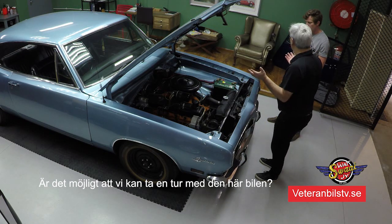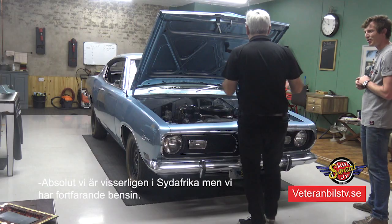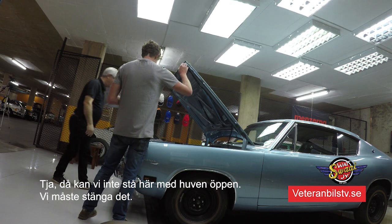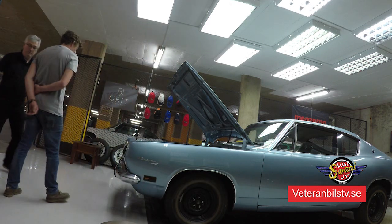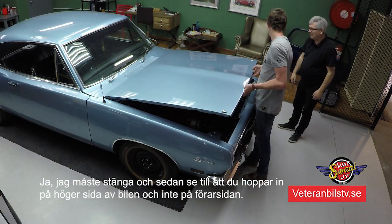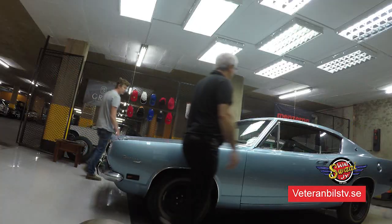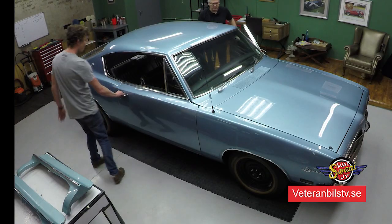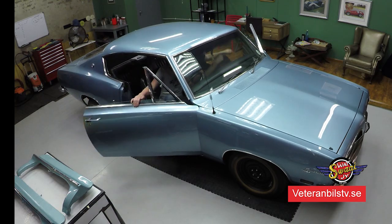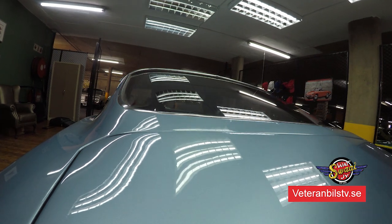Is it possible that you and I can take a small ride with this one? Absolutely, that's not a problem. It is South Africa, but we do still have petrol, so you are welcome. Let's go for a spin. You need to close down the hood and then we just hop in. Please make sure you hop in on the right side of the car, not the driver's side - for insurance reasons, it would be better that way, but we can still go for a ride.